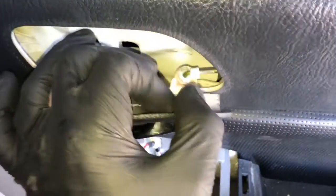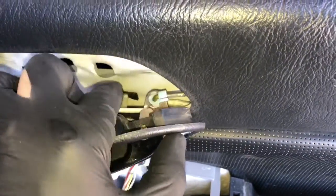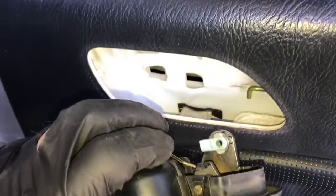Next, we need to pop the rod that's connected to the handle off. So you're going to pop this little lever here, you're going to swing it out like that, and once you get it swung out, then you can wiggle it and pop the rod off like this.